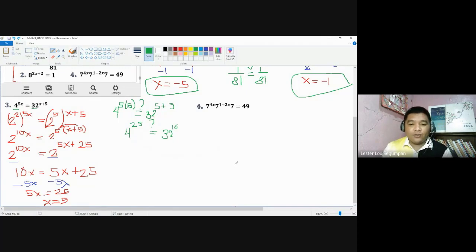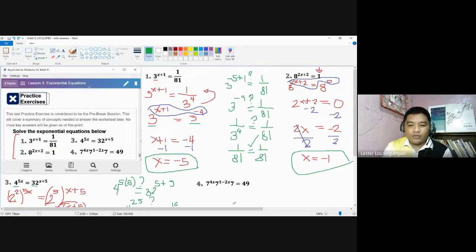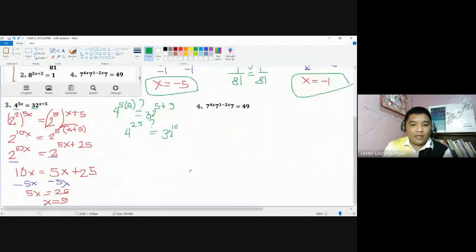I'm going to give that to you, but I'm just going to use here the laws of exponents to show whether they are the same. Because if I do this like this, if we're going to give the value just like what happened in number one and number two, this will be very large. So if I'm going to express 4 as base 2, you have 2 times 25 here. I'm just going to show it this way. And 32 is 2 to the power of 5 times 10.